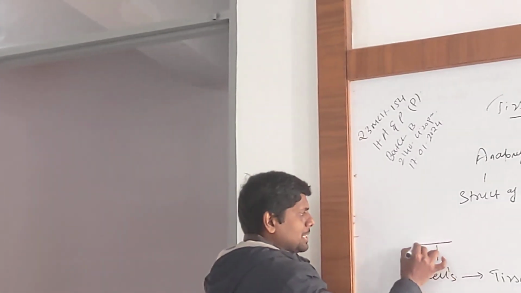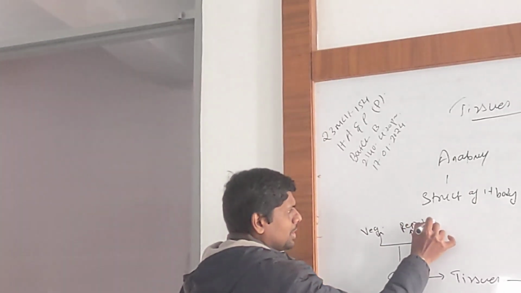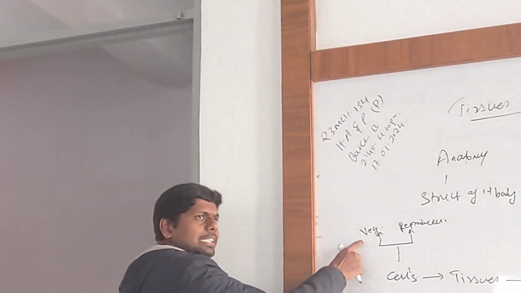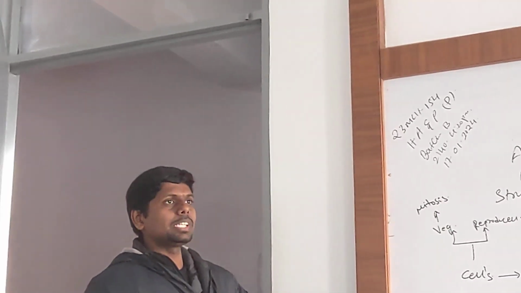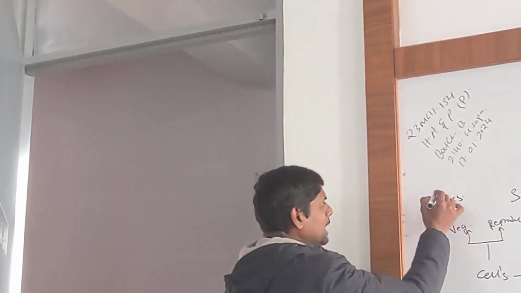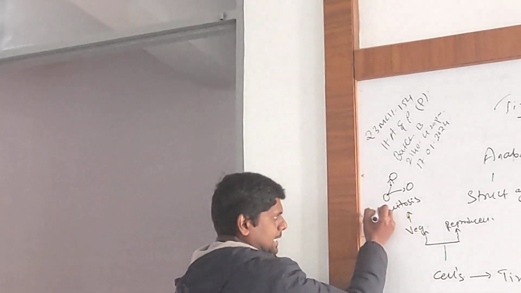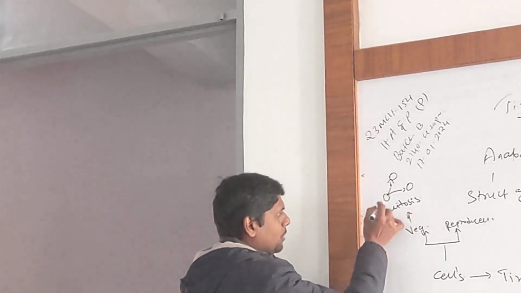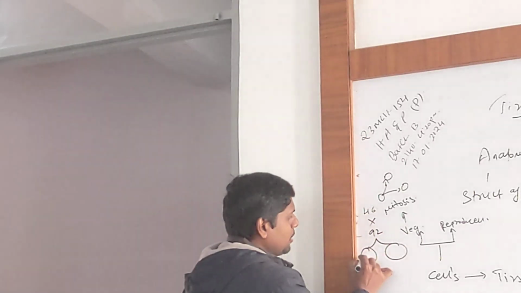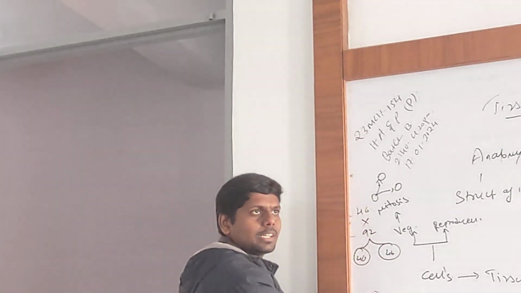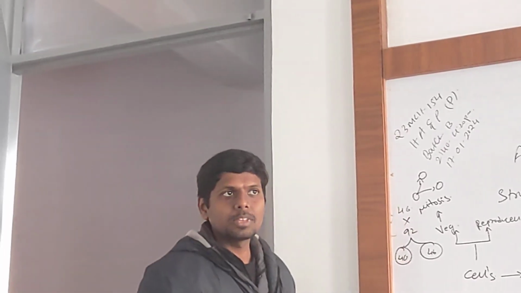Cells are broadly categorized into two types. What are those? Vegetative cells and reproductive cells, right? In vegetative cells, the cells will undergo mitosis. When I say mitosis, listen, one cell will be divided into two cells. One cell has 46 chromosomes, but at one particular stage the chromosomes will be doubled, and these doubled chromosomes will be shared again into 46 and 46. They are two different cells. This is called mitosis, and this is seen in almost all the cells of the human body.